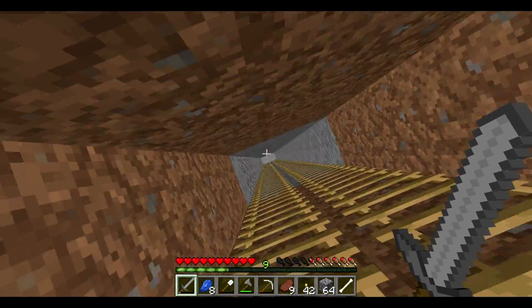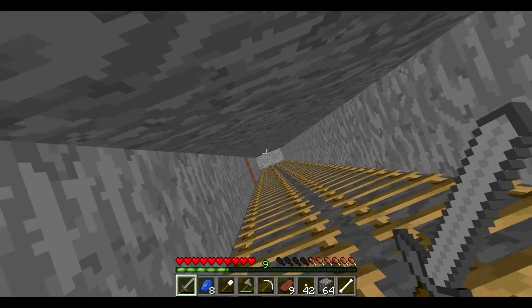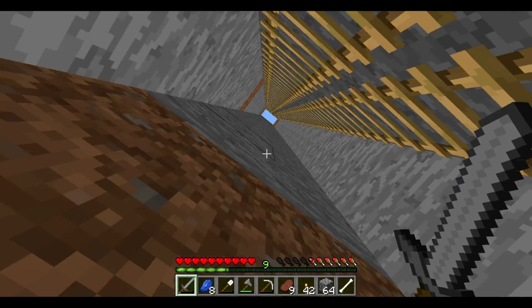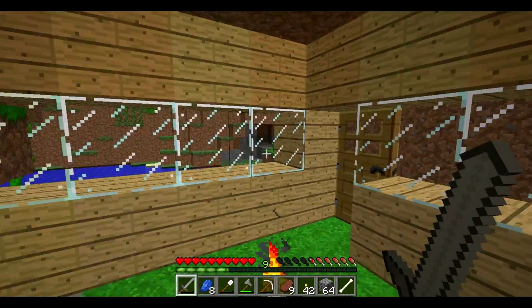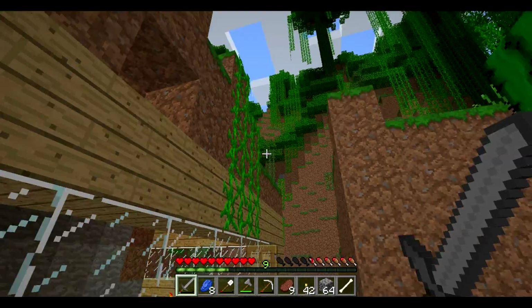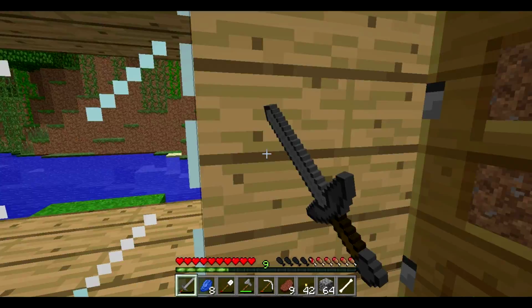Since last episode, when we started our quote unquote mountain house, I got rid of the opening up there and brought it into here. I extended this out and started digging that out. As you can see, here's this. Nothing special. Got some wheat, cactus. Like I said, nothing special.